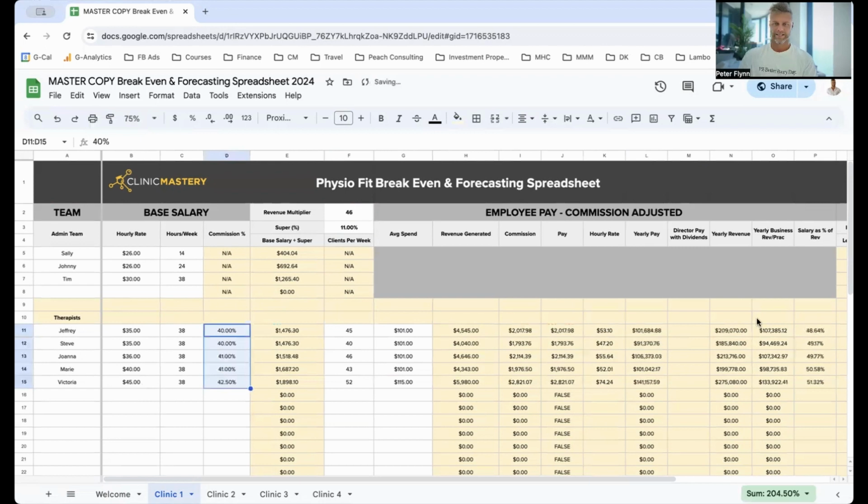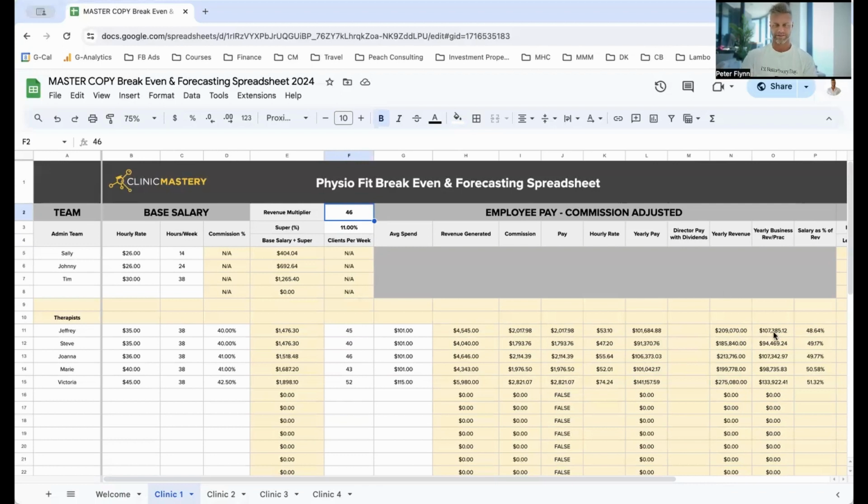Okay. Now, if we look at yearly revenue, this is the revenue that they would generate based off of how many weeks of the year, their revenue multiplier, that they would generate revenue. So some people work this out from 48 weeks. Some people go 46 weeks. I've seen as low as 40 weeks. If you work out how many weeks of the year on average your team generates revenue. So some people may go, we have 4 weeks annual leave, 2 weeks of public holidays, and 2 weeks of sick leave, so let's use 44 as our number. Some people don't like to take into account sick leave as something that's a given. And for clinics that aren't as busy, having public holidays in a week doesn't really change the overall revenue for that week. So it's very dependent on your clinic. So please take this as you will.